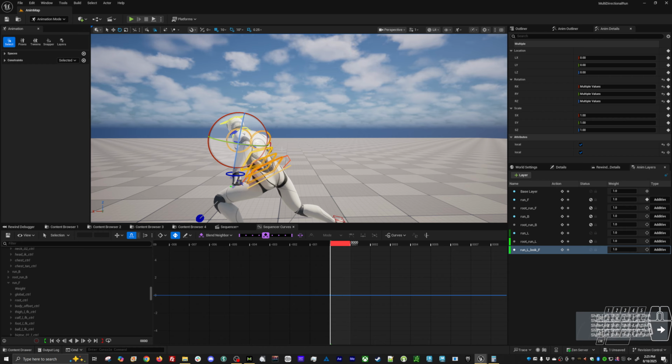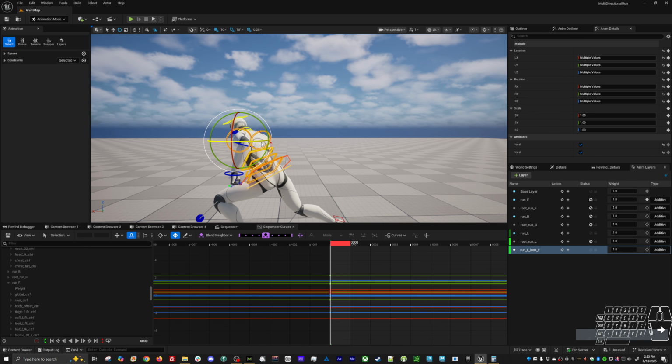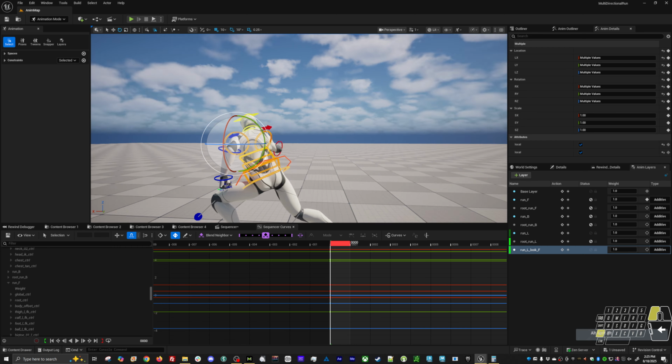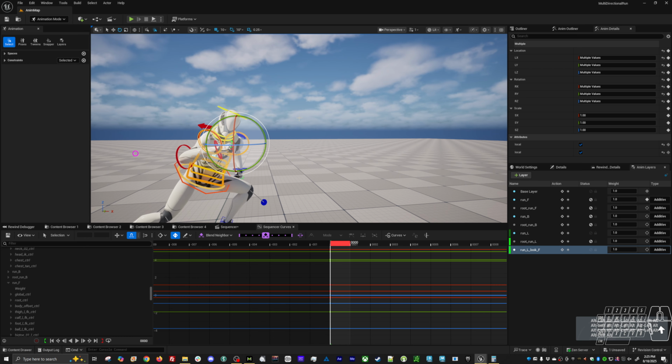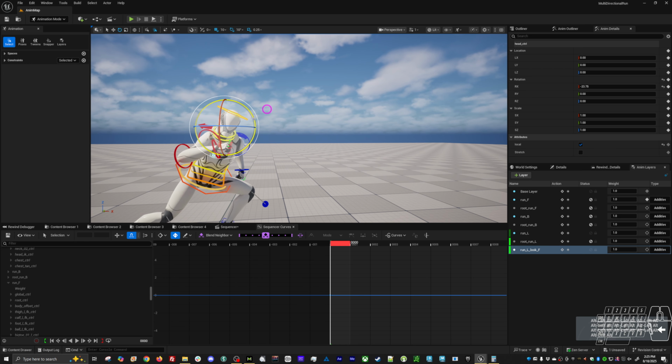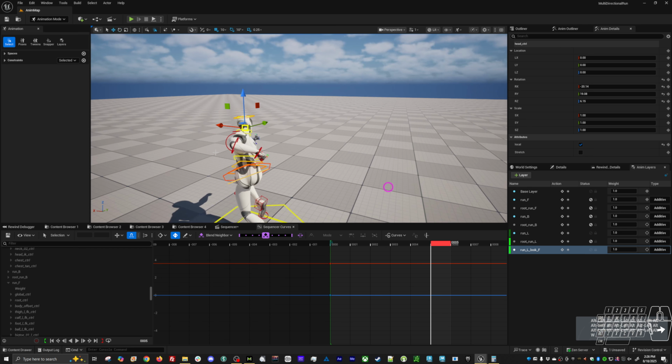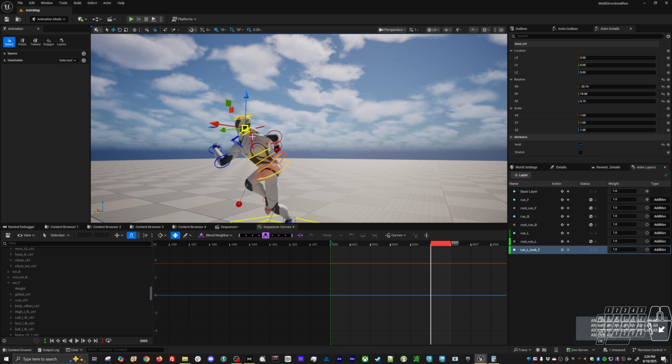We'll select our upper arms. We'll go to world and just try to rotate that all together. And then we'll fix our head a little bit too. And looks like we've got some ugliness here.